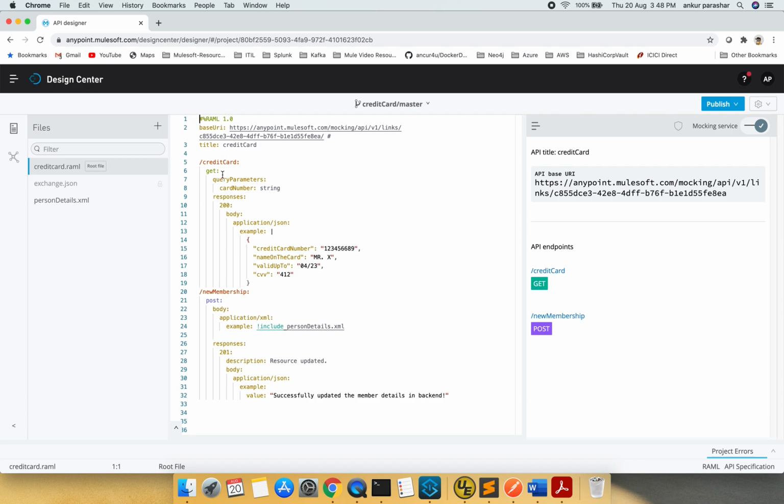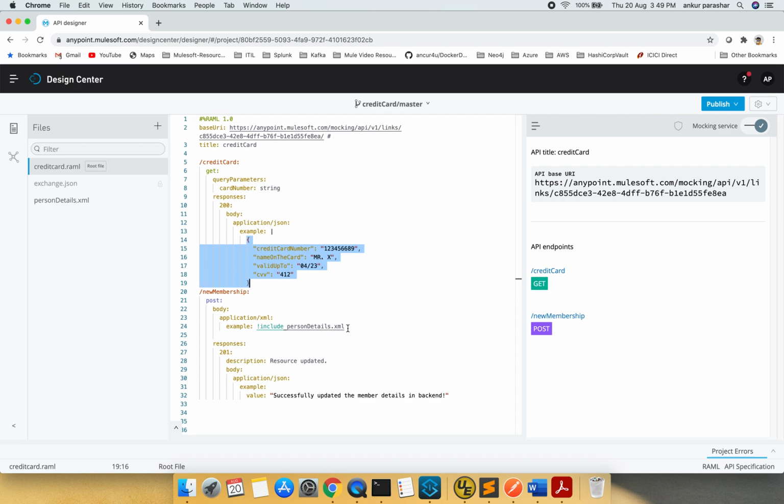Credit card has a get operation, which expects a query parameter as card number in string format, and in response, it generates a predefined response. The second resource is new membership, which has a post method, and there is a body in application XML, which will be taken as a payload. It is created inside this person details.xml.